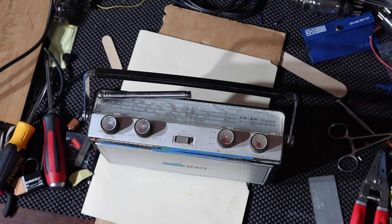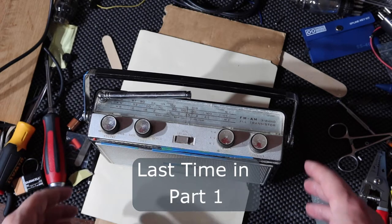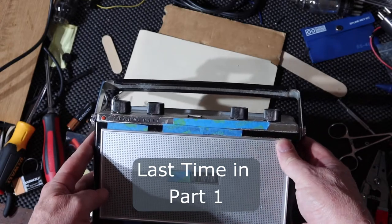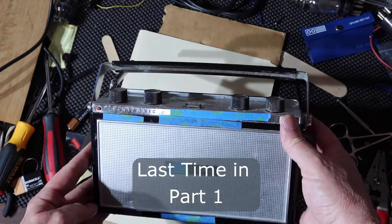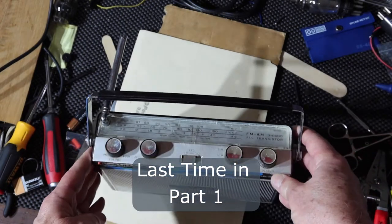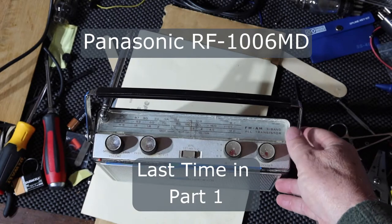Hey, so today we got this radio that was brought over to me by a friend that belongs to his next door neighbor, and it belonged to her grandfather. And this is a three band radio by Panasonic, and I'm going to explain the blue tape in a minute. I believe it is a model RF-1006MD.